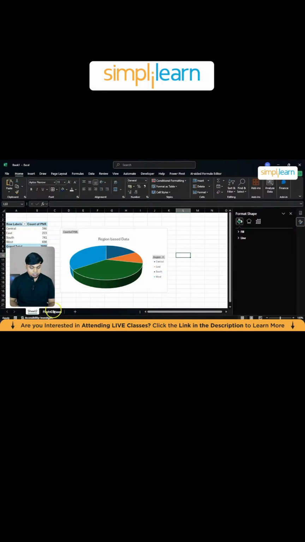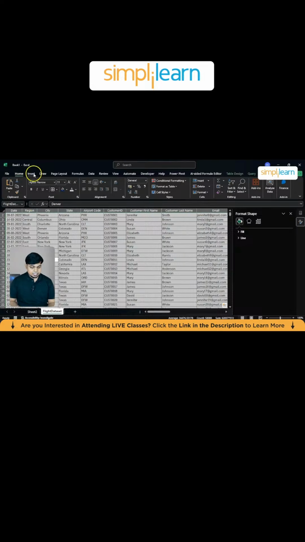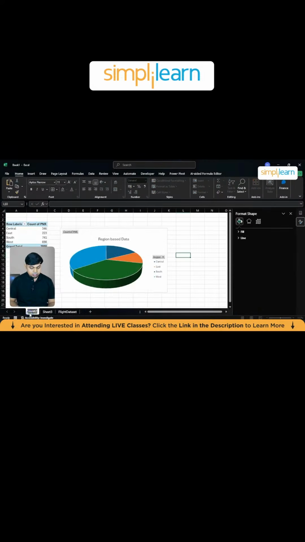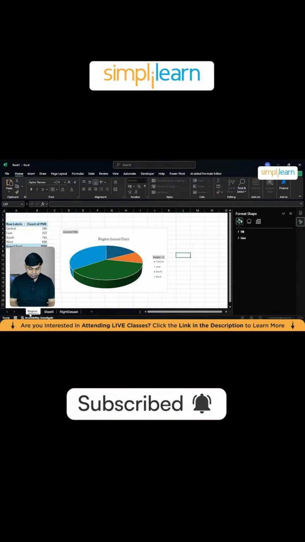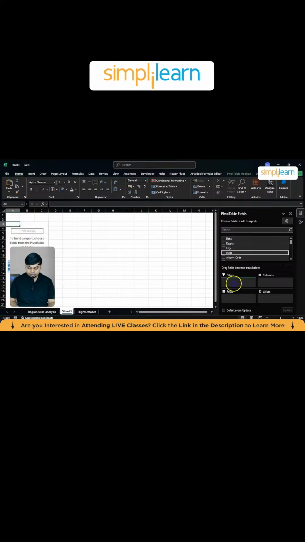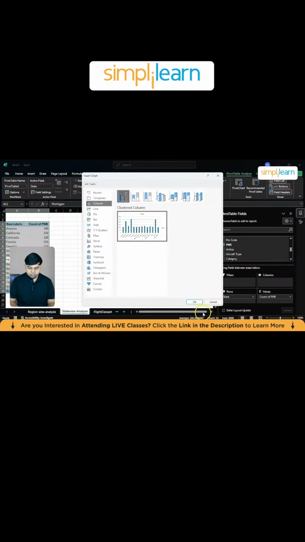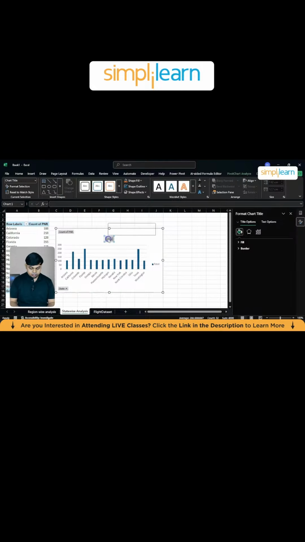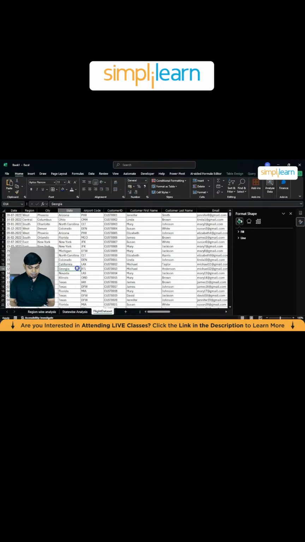and then I'll go to the flight dataset again. I'll select the entire dataset. I'll insert a new pivot table, and you can also rename this as region-wise analysis. In this, I want to go with state-wise analysis. We can also create a pivot chart for this. You can go with the recommendation of Excel here. I'll go with naming this as state-wise, and then the flight dataset back again.